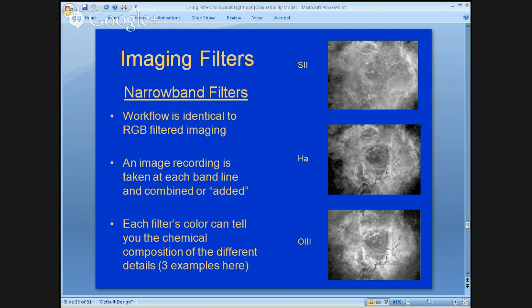So you take the sulfur, assign it as red, take the hydrogen alpha, assign it as green, and then oxygen as blue. And just like the old one that we looked at a while ago, the Mars image using RGB, do it now with narrowband.